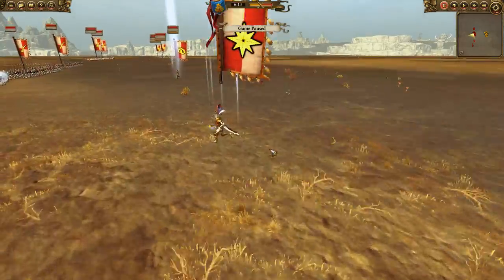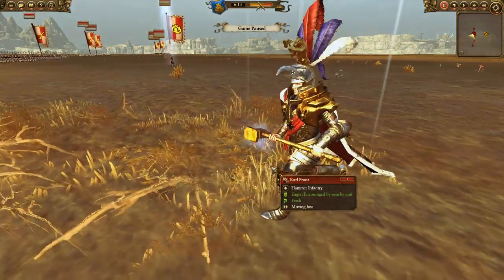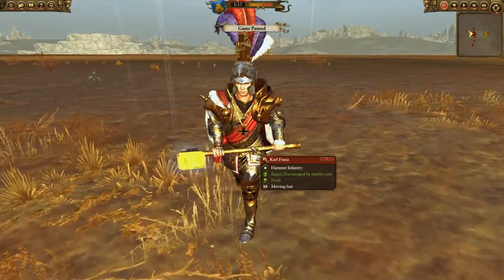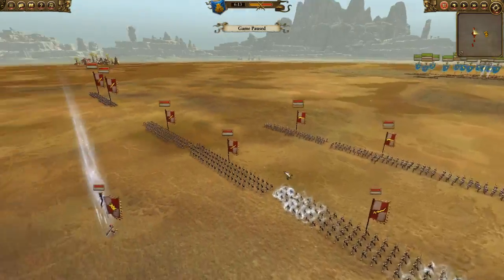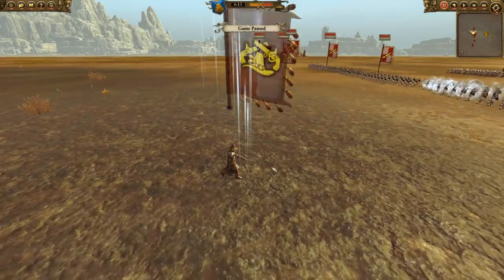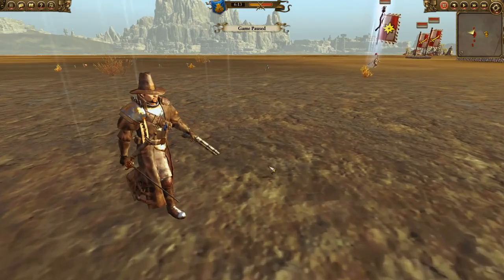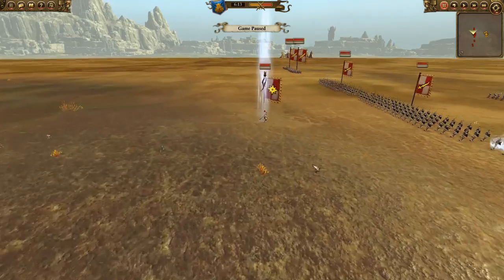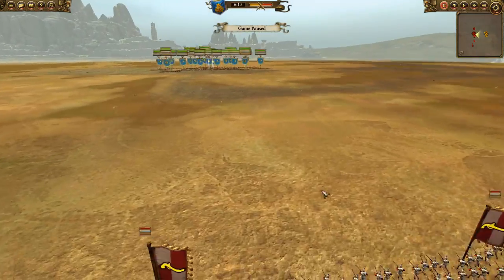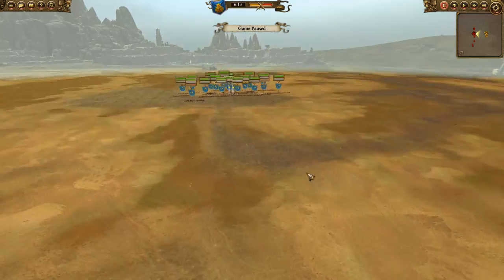In the back here, he has Karl Franz, unmounted, probably just to be cheap, and he has a witch hunter, presumably to try and snipe rune lords and rune smiths. Look at that little rapier. And then in front, of course, he has 3 handgunners.